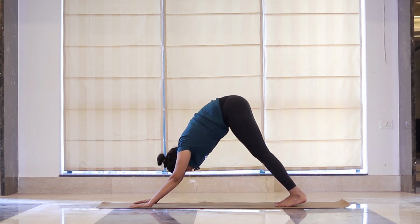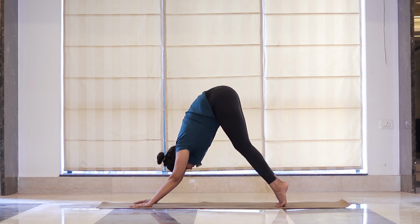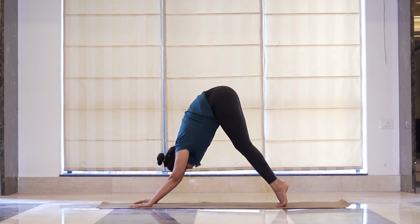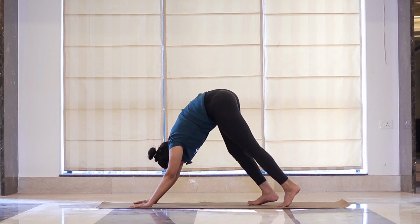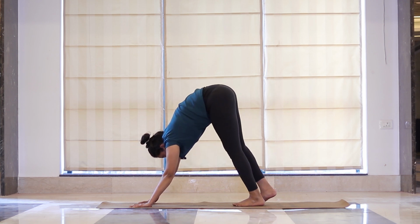So just try to not move your spine. Lift your heel completely up and down. Heel completely up on tip of the toe. And down, up and down. Now start taking slow baby steps towards the palm, very slow, like one by one.